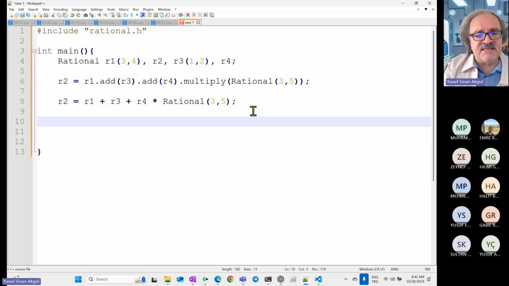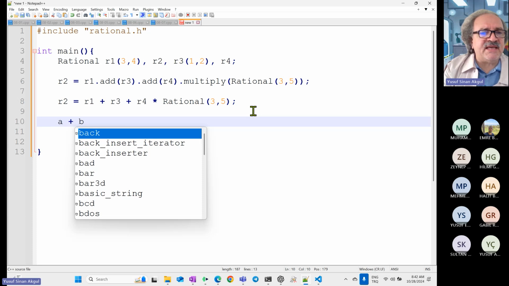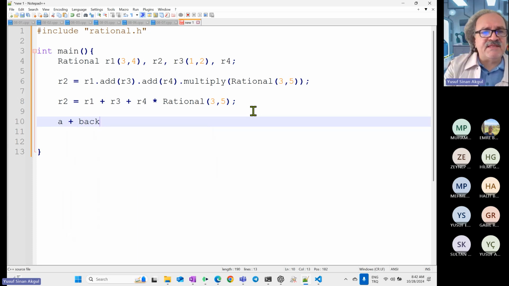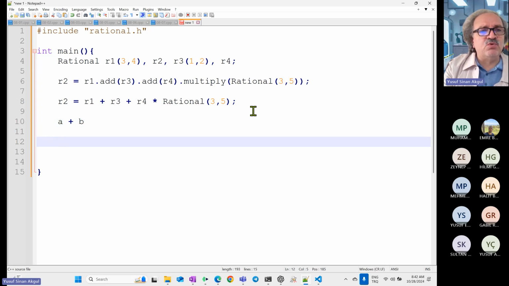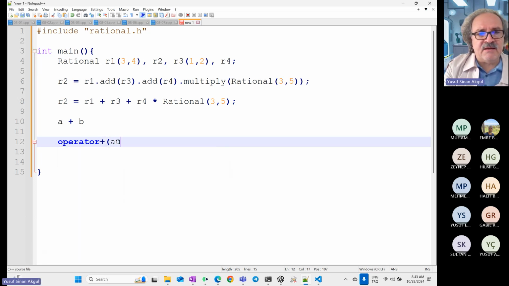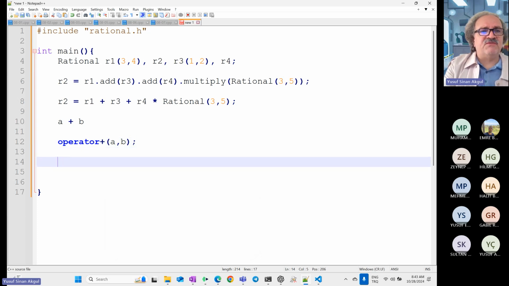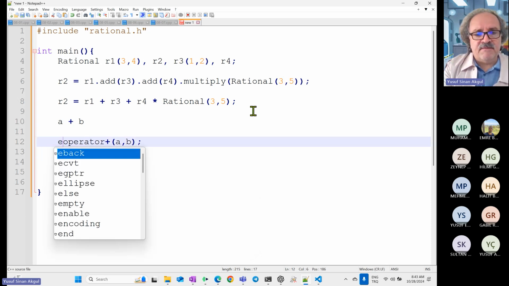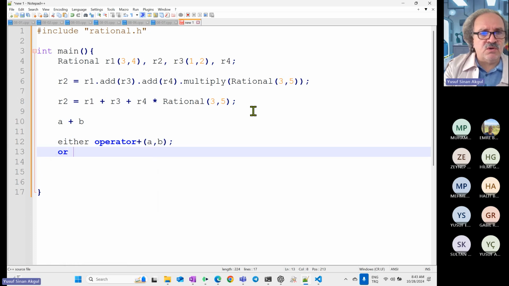When the compiler sees a plus b, I don't know the types of a or b, it says that to evaluate this, either I am going to call the function operator plus a comma b, if there is such a function, or it's going to call a member function. Operator plus in this case is going to be a global function, right?